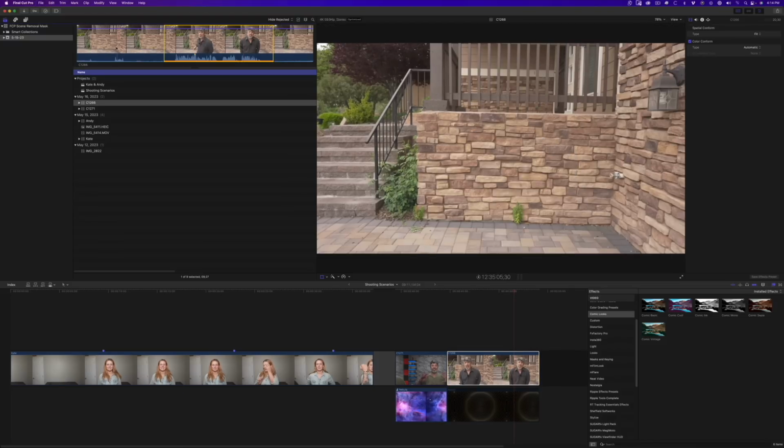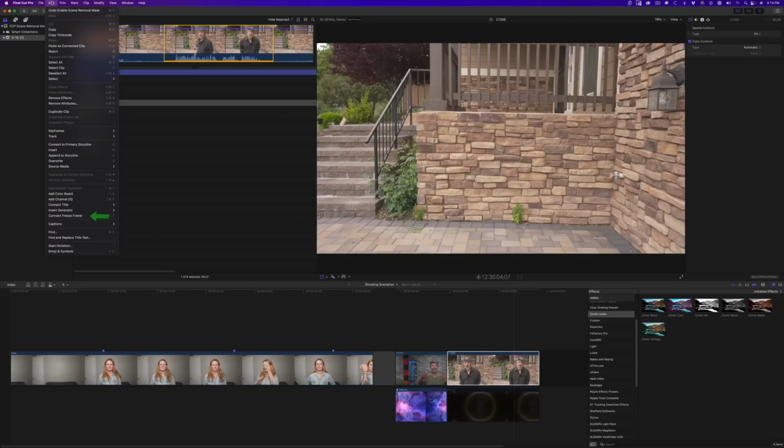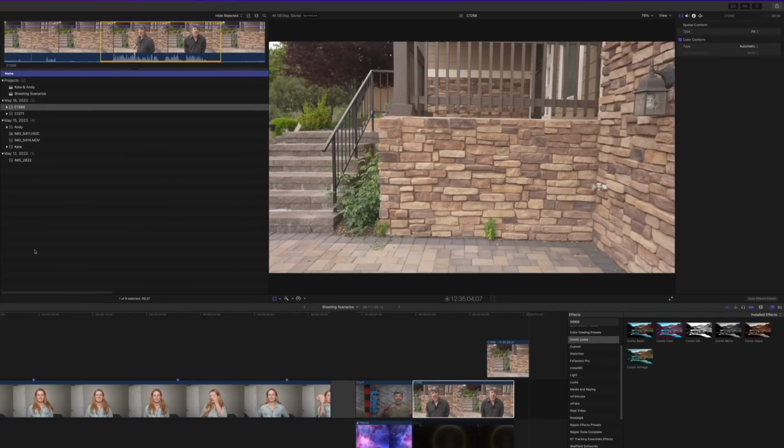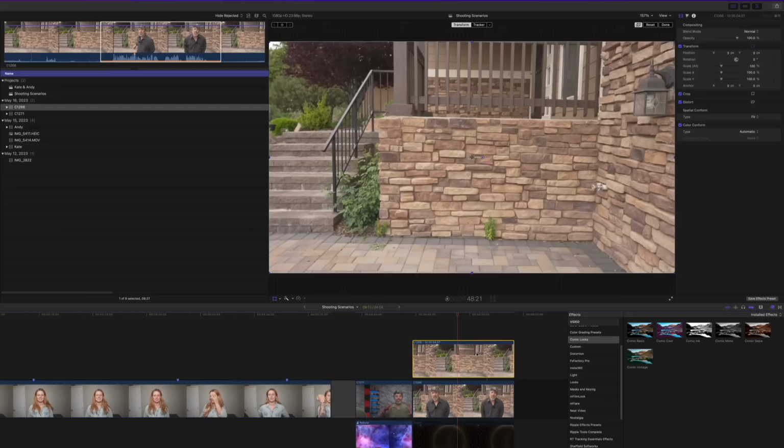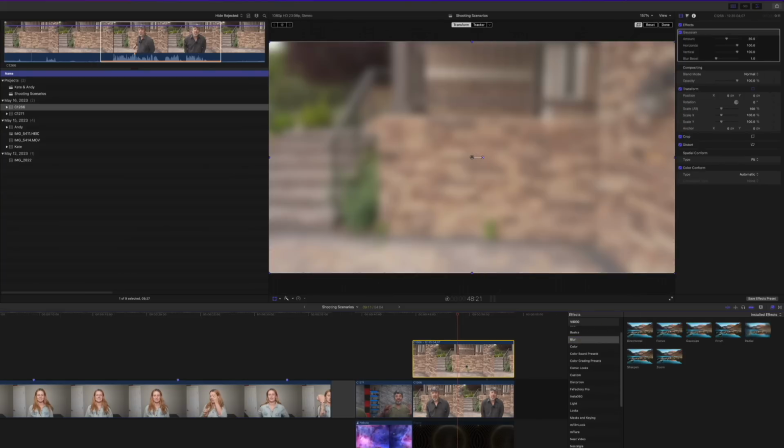With the playhead parked over the clip, press Shift F to locate the browser clip. I'll skim to the reference frame. Then from the Edit menu, choose Connect Freeze Frame. Trim the freeze frame to match the clip below it. In the Blur category of the Effects browser, locate the Gaussian Blur effect and drop it on the freeze frame. In the inspector, I'll set the amount to 15.